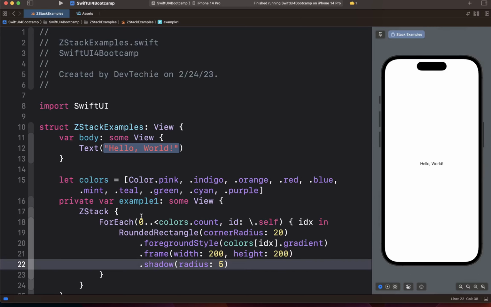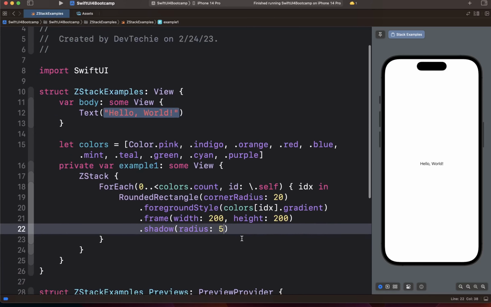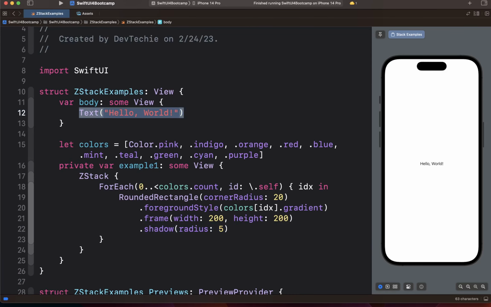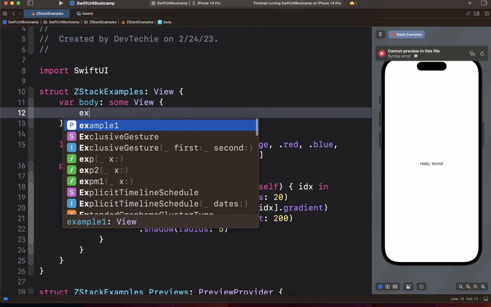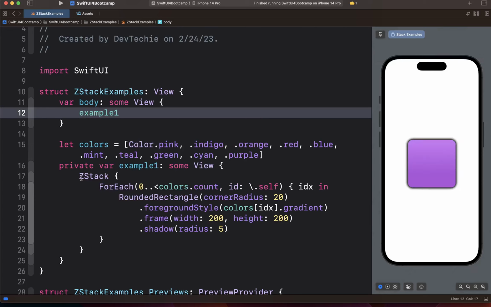Okay, now when we have all of our stuff ready, we can't wait for this to refresh because it's still pointing at the wrong example. So let's put it on example 1, and as you can see, we have our 10 cards created.